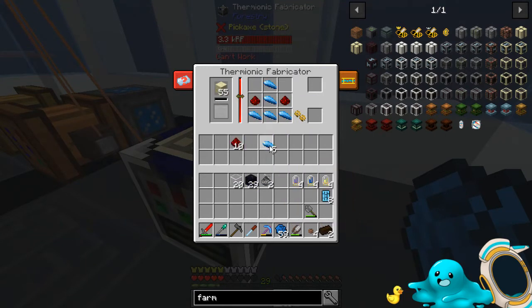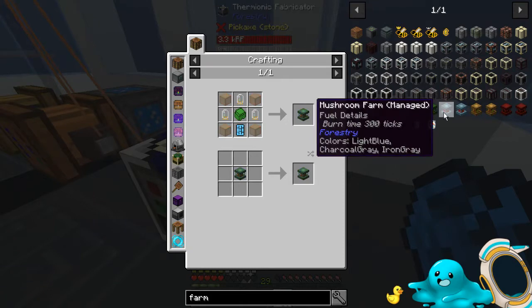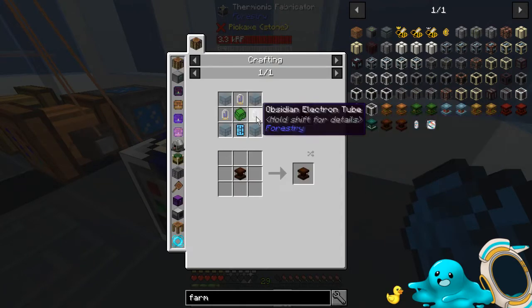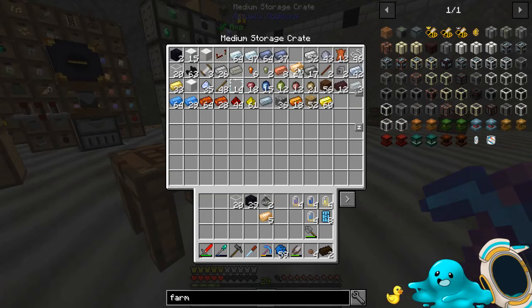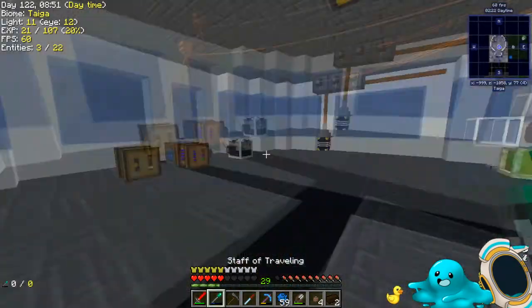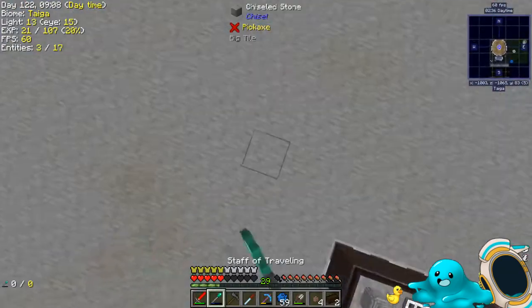Now this uses up power. This uses up power consistently, so it always uses up power. So we've got gold. We need bronze, apatite, lapis, blaze, and obsidian. So we've got obsidian, so we need blaze, and we need bronze. That shouldn't be too hard. 5 bronze. 1, 2, 3, 4, 5, and 5 blaze. Grab some spare redstone in case we've run out. So that's 5 blaze for blaze ones, and 5 bronze for bronze ones. Drop it in there. There we go. So that's all the electron tubes, and that will allow us to make the managed farms.